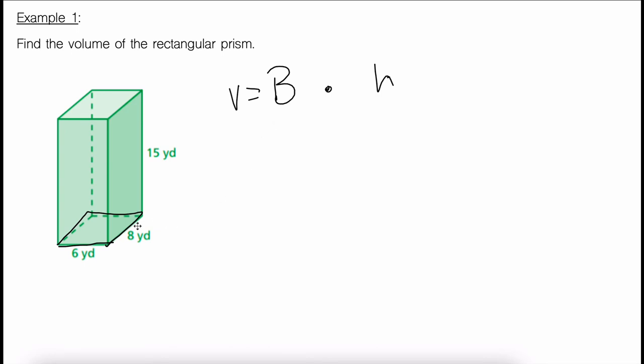Big B, capital B, is the area of the base, which is for a rectangle length times width, which for this specific rectangle is six times eight, which is 48. That needs to get multiplied by the height of the prism. The height of the prism goes from one base all the way up to the other base, which would be this distance, which is 15.